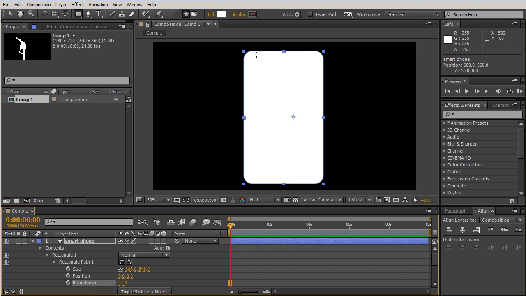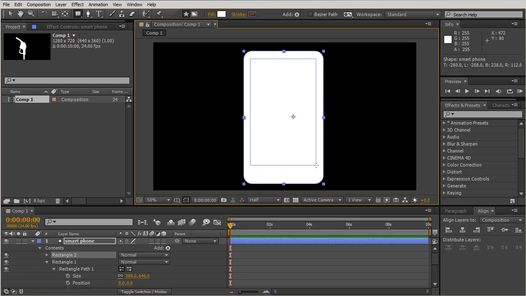Okay, now I want to have a screen and I want to have some buttons, but this is white. This is just symbolic of a phone, and we're not going to really make a screen because that's not what we're doing. This isn't the style that we're going with. So what we're going to do is make another rectangle inside this one. And let's see, that's probably enough room for that. And maybe we should give that rectangle just a little bit of roundness, round out those corners as well. So we'll go to our roundness and just give it a little bit here.